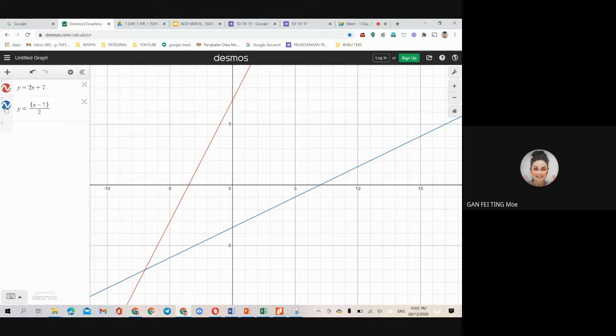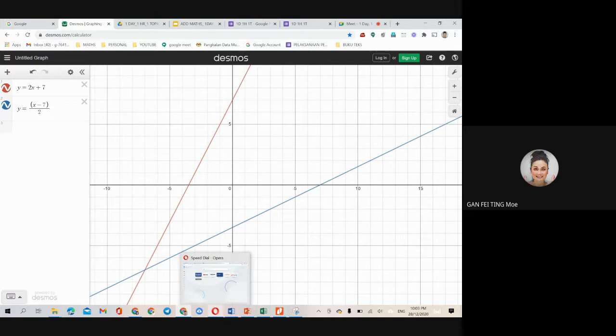In a HOTS question, they might give you just the red color line. Normally it will be on the Cartesian plane, and you need to come up with your inverse graph, the inverse function graph. You form the inverse function. Because it's a linear graph, you need two coordinates. So you plot the coordinates, then you sketch the graph. So this is what you get.